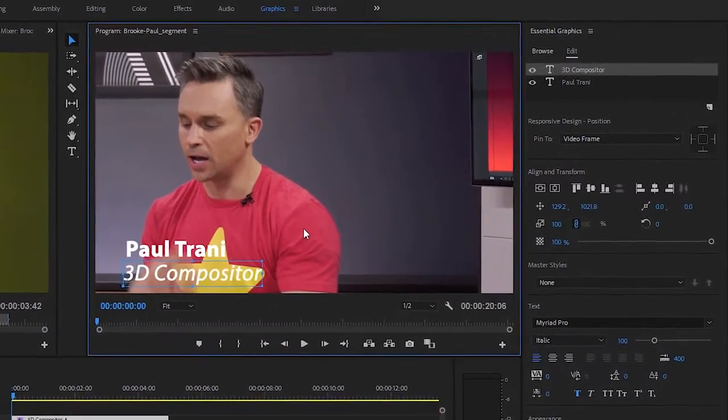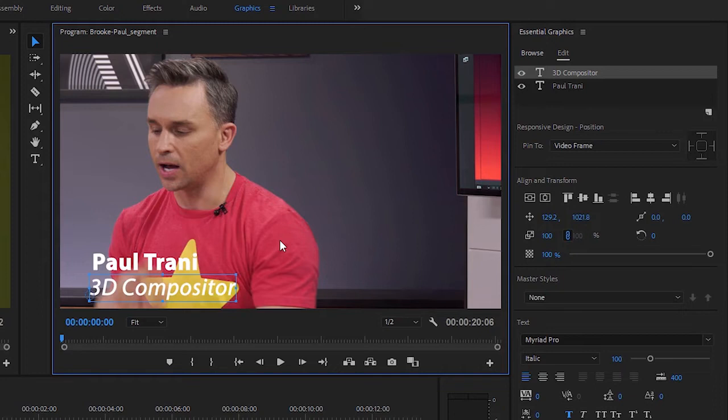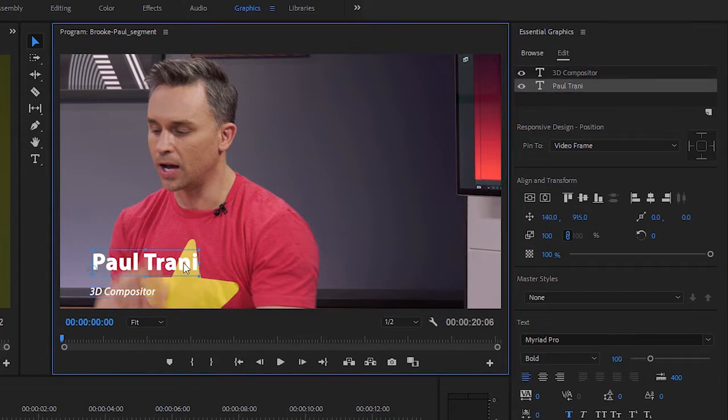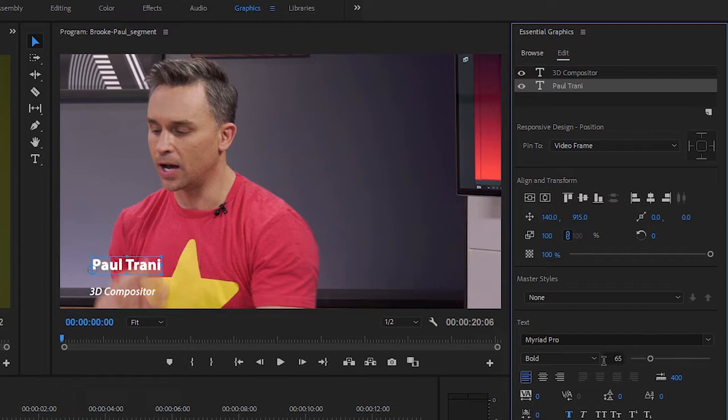And I think I need to put in some different font sizes. Those are a little too large for this image. Let's go for maybe 45 point for this smaller layer. I'll just click and type that in, tab away from the number. And for the upper layer there, maybe let's go for 65 point.